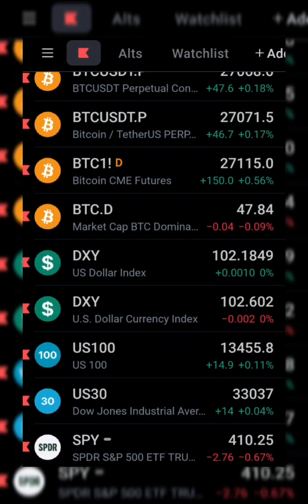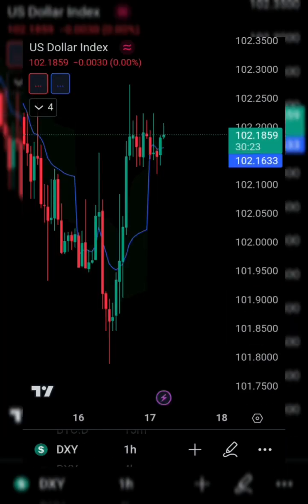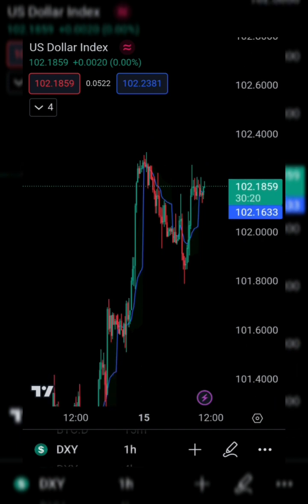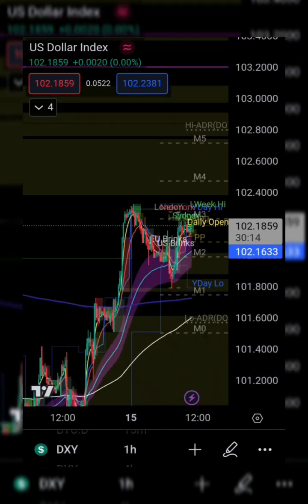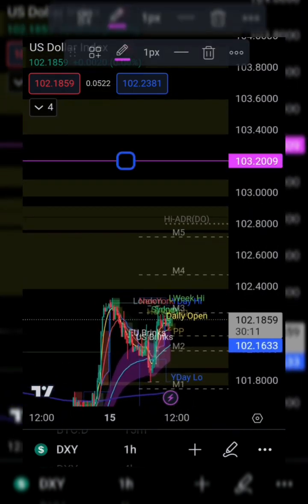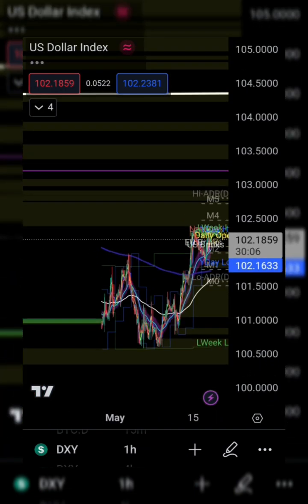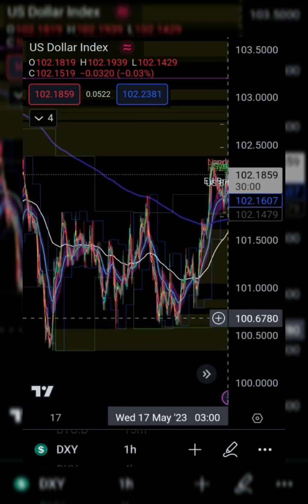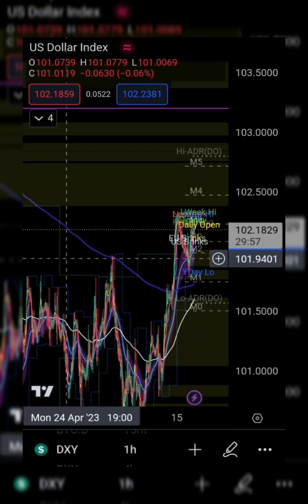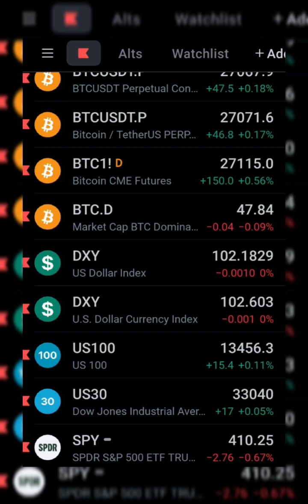That's Bitcoin. Now, going into the DXY for a quick look, the DXY has been showing some strength on the hourly. We are kind of stalling out over here. So if we aren't able to break above the 102.6, or even on my chart, the 103.2, the DXY could come down, and that in turn will push the markets up. The DXY needs to not break the 101.6 level, because once we start getting below that, this level, the 101.98 or 96, once we get below that, then it means DXY is going down and markets are pushing up.